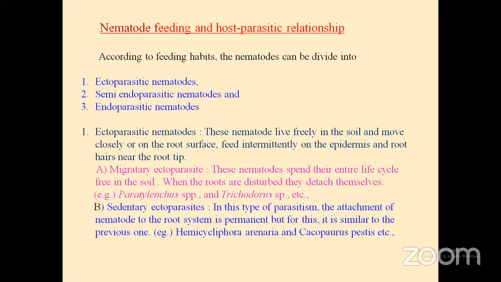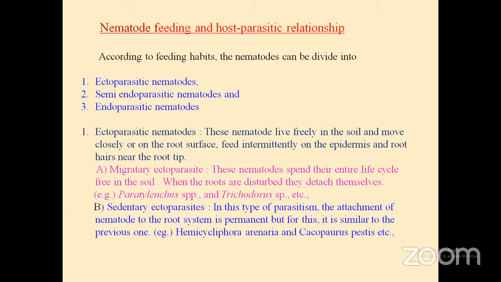Ectoparasitic nematodes, as already told, are free living in the soil only. As and when the plant is raised, the nematodes will be there in the soil. An ectoparasitic nematode will puncture the root system, giving thrust to the roots, but it will not have any permanent feeding site on the host root. So if any chemical application or any drift occurs in the soil, there is a chance of it moving away from the root zone.